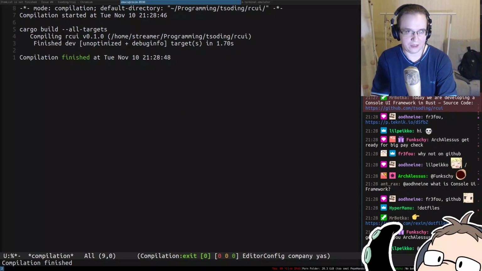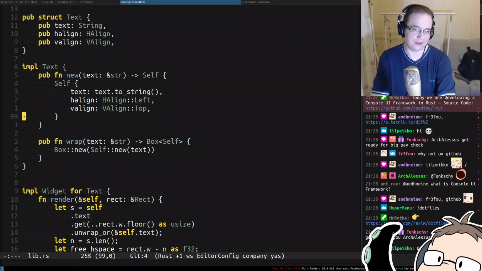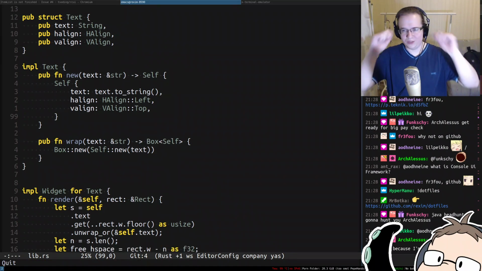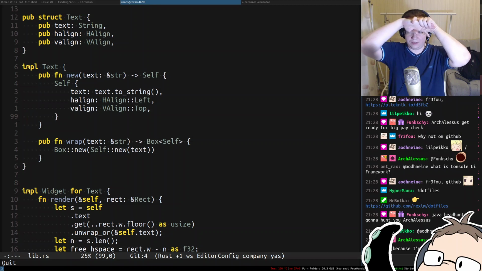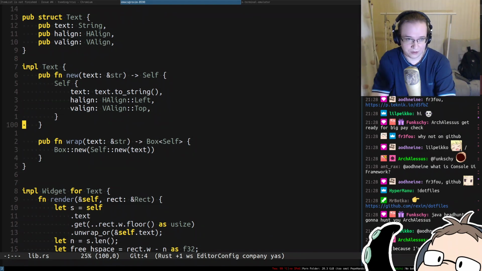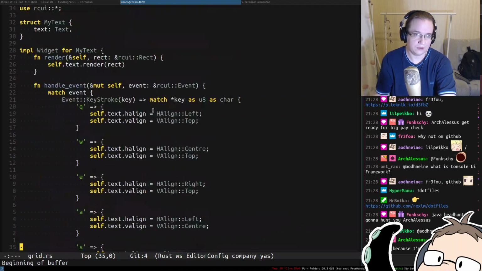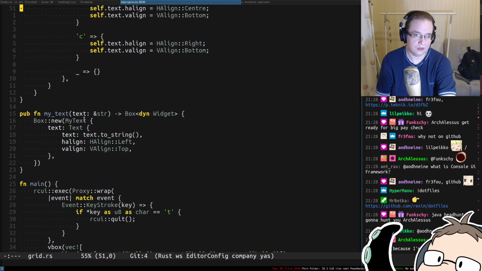Now if I try to compile that, it should fail. It didn't fail. Disgusting. So fn text, how did it, excuse me, oh, this is because we never actually used any of this. I see, because we have our own wrappers and stuff like that. So all right, so let me see. In a grid example we have my thingy. Yeah, okay.